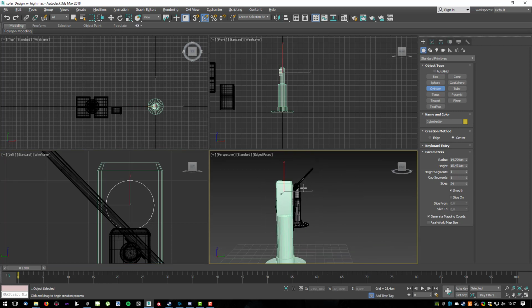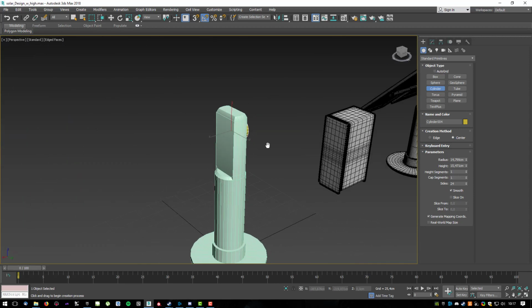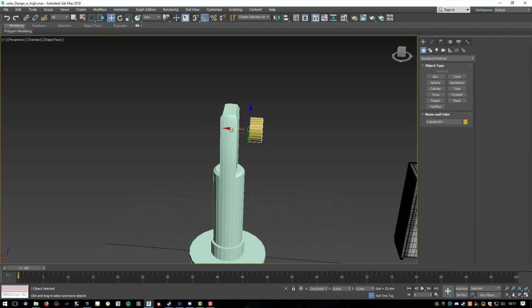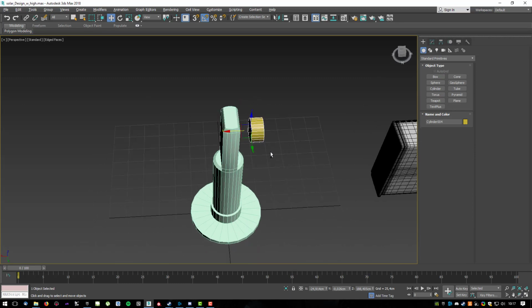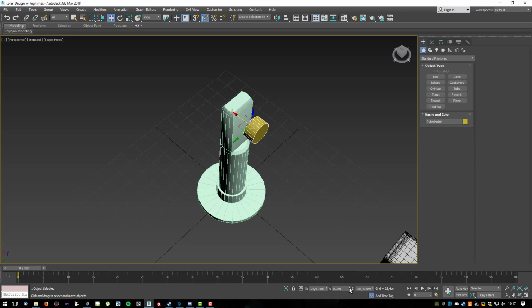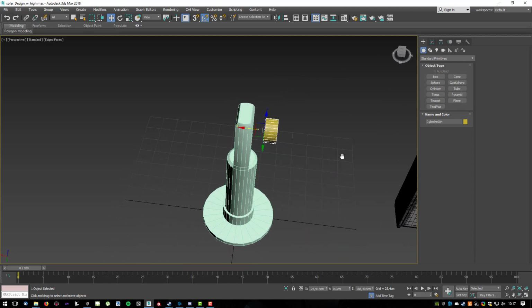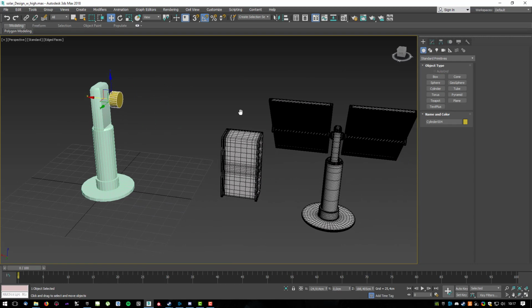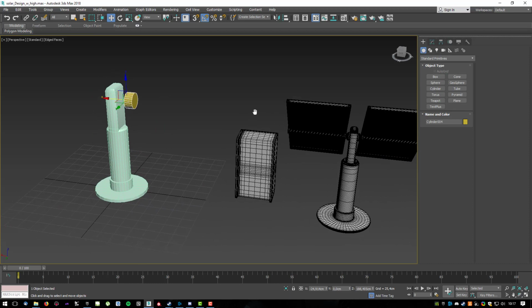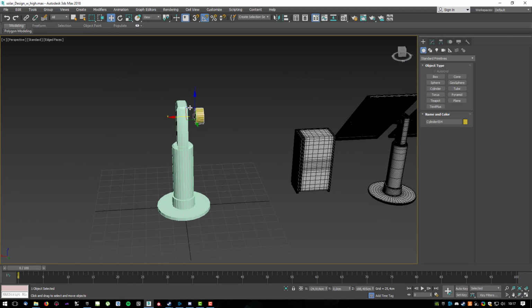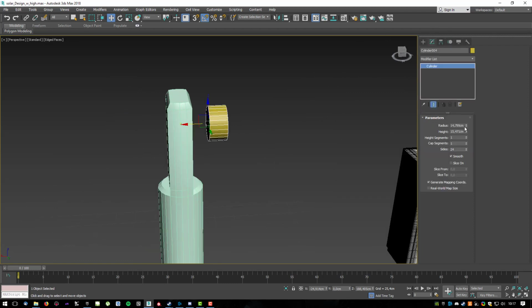We're going to go to the perspective view again with Alt W. And here's the cylinder. We're just going to move it out for now. Let's right click on the Y position. So now we have it straight in the middle. What we are going to do is go into the modify panel and adjust the height and drag it into the middle, or just right click on the X. Well, that doesn't work.